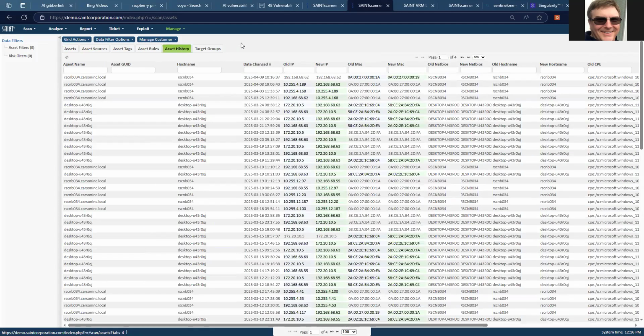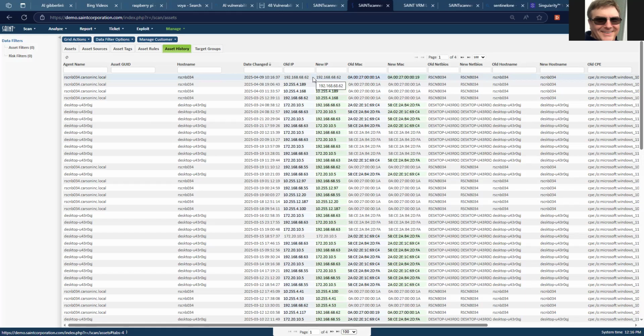And if we go back to asset history, we can see all the assets that we've scanned through this system. And in this case, there is one that has 4 different changes over time. And we can see IP addresses have changed, what they started with and what they ended up with. MAC address changes if there were any, BIOS, host name, these types of things. So this will give you a running history.